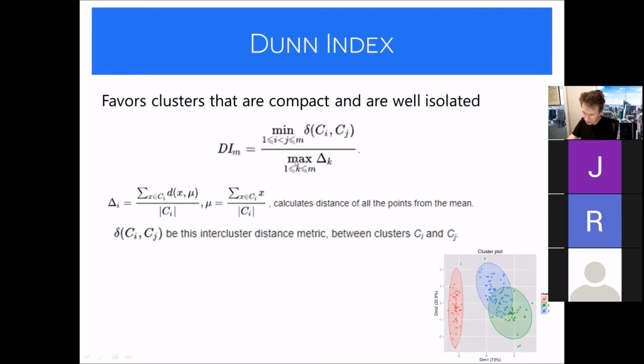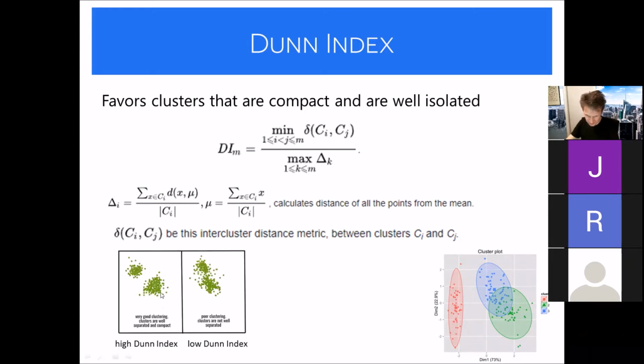And then at the same time, you look for the maximum intra-cluster distance, like you try to find out how far apart points are within a cluster. That's what's expressed here. Basically, for each cluster, you compute this metric here, the distance of a point to its center, okay? And you sum it all up, right? And you divide it by the number of points in the cluster. And this is going to be higher if the points are more spread out, right? And it's going to be smaller when the points are close together.